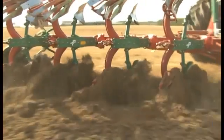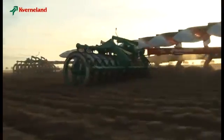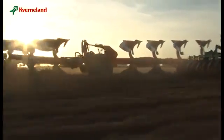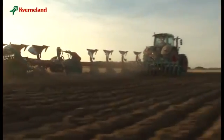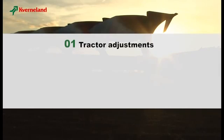To obtain the best ploughing results, it is essential to prepare both tractor and plough correctly. In the following minutes, we would like to give you simple and practical instructions on how to achieve the best performance with your Kverneland reversible plough. In the first part, you will see which preparations need to be made on your tractor.